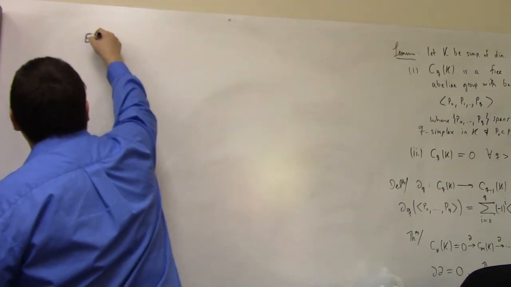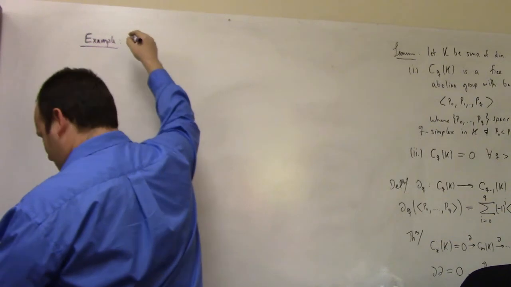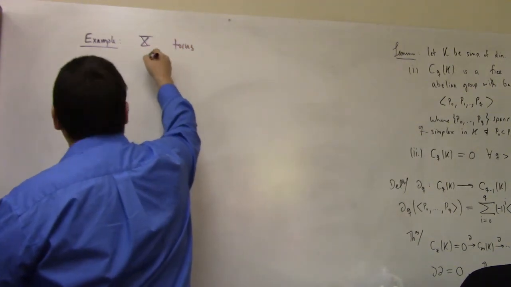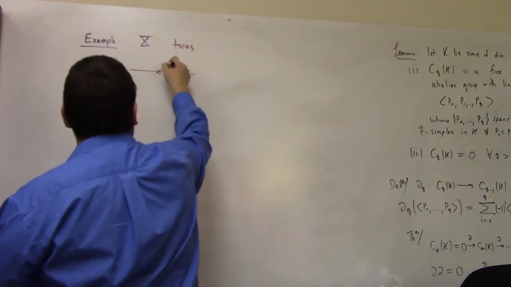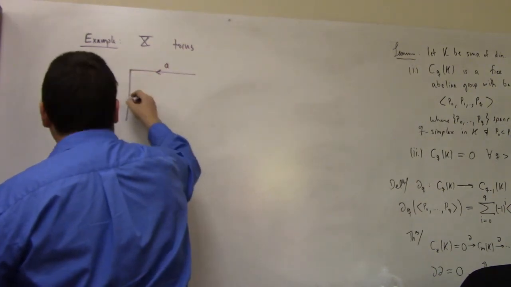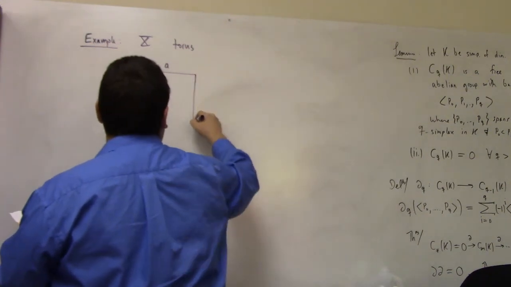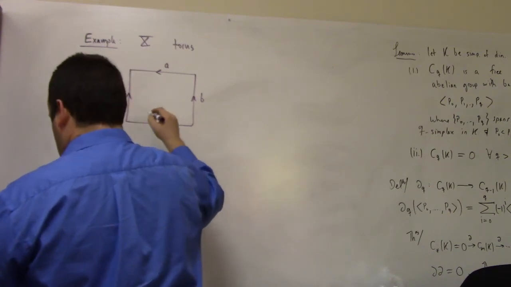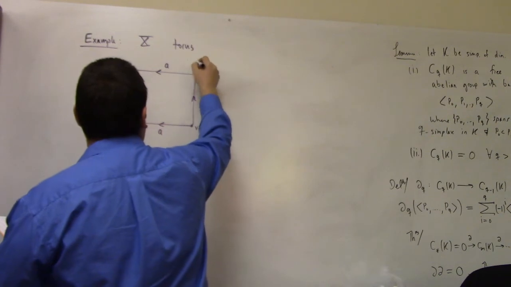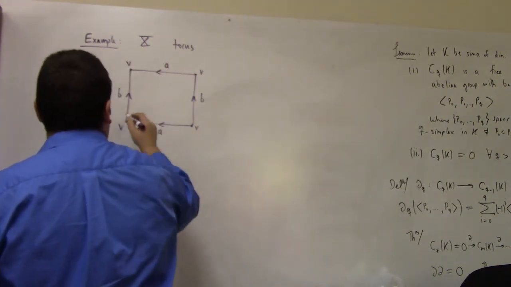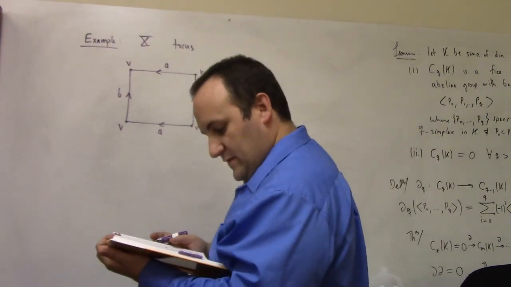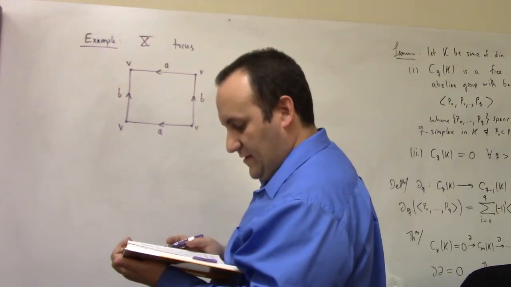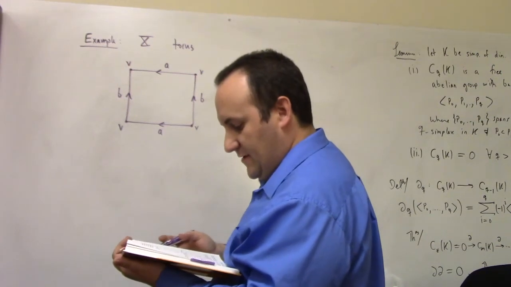Let's see your example. I hope we can figure this one out together. So X is the torus. And he's going to draw this picture. He says, note, in this case, all the vertices, the corners of the square, are identified to a common vertex. An adequate subcomplex is obtained. The adequate subcomplex obtained above has the chains as follows.